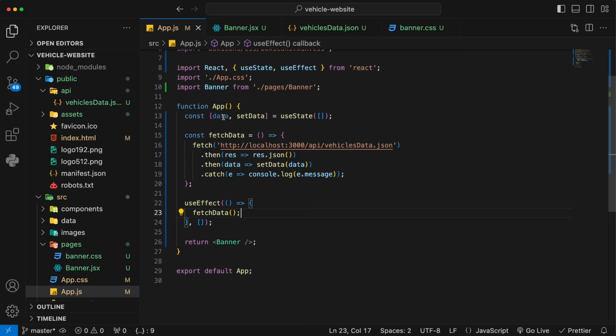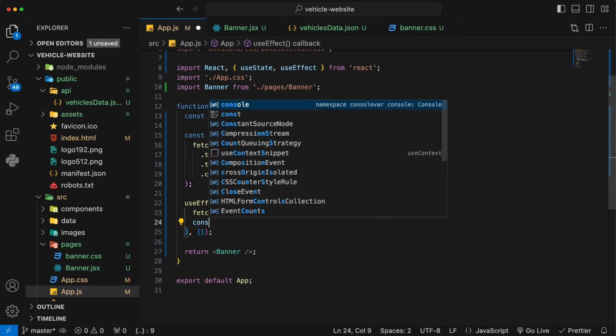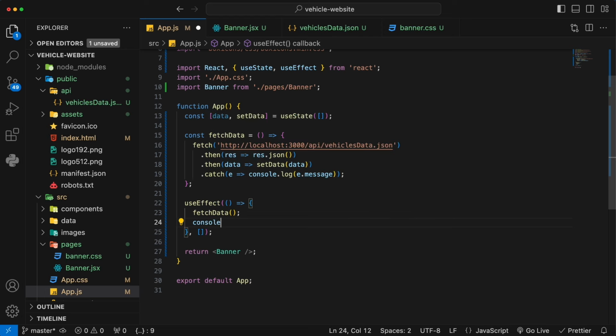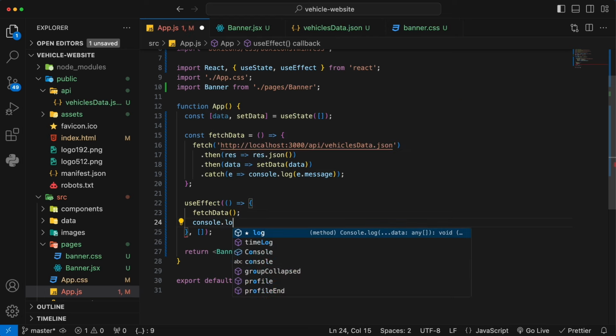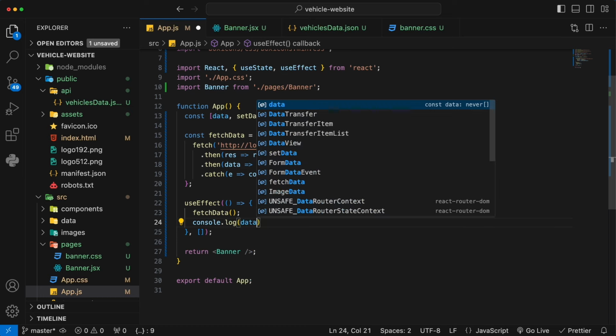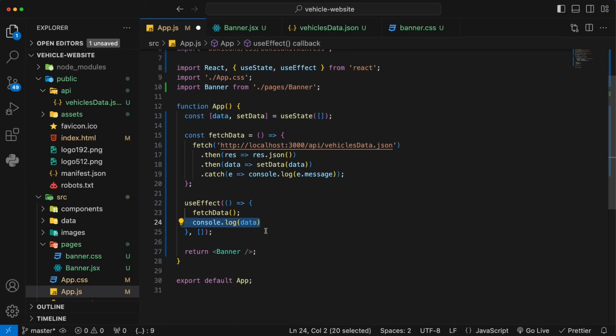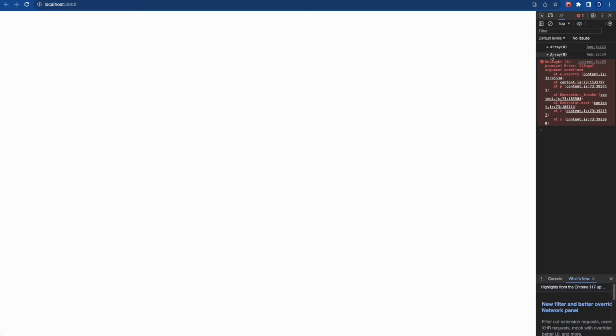So now we have everything loaded into our data, and it should be working. What I want to do is see if we can console.log that data to see if it's working. Console.log. Here we fetch data, and we should have the data stored in our data variable, which is the local one, and we just put it on the console to see if it's working. So back to the browser, reload the page, and then turn on the console. As you can see, that array there.